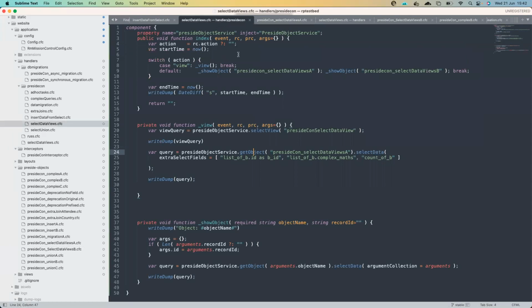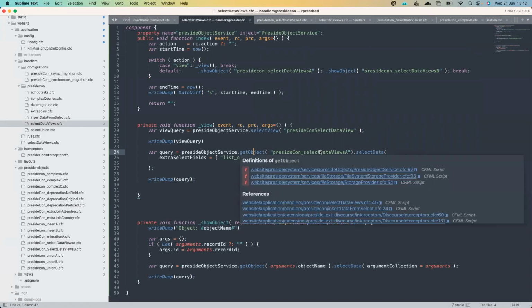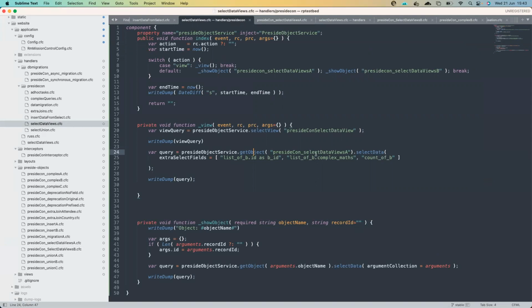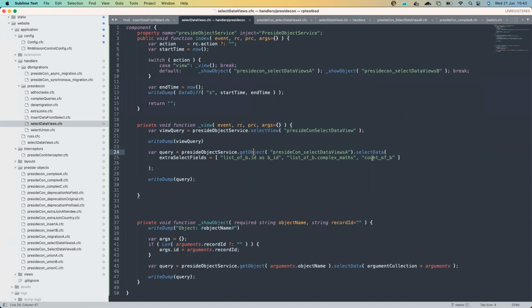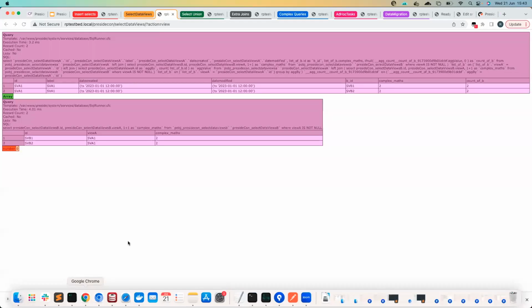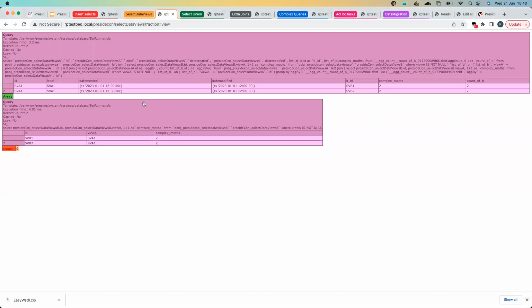So if I go back to here, you can see on this one that I'm querying A, and I'm getting the ID from the list of B, and this very complex mathematical formula. It's the reason for doing the select data view, because it's so intensive and it counts. Then I would go back. I think these are the wrong way around. Yeah, let me just refresh them.